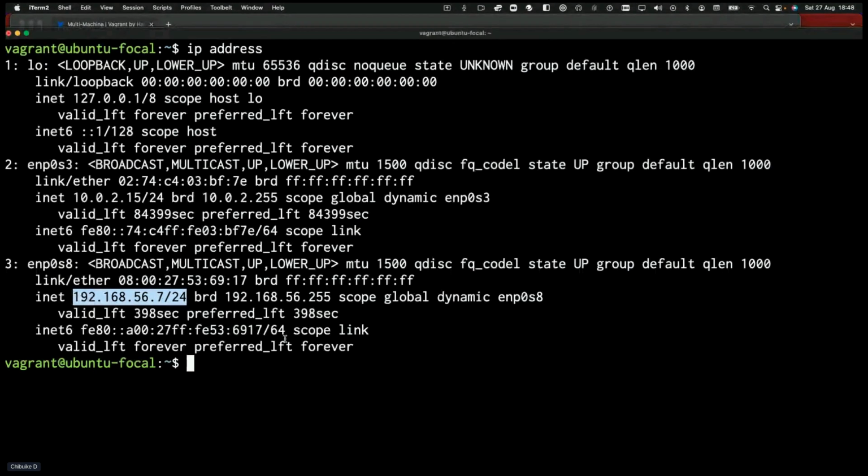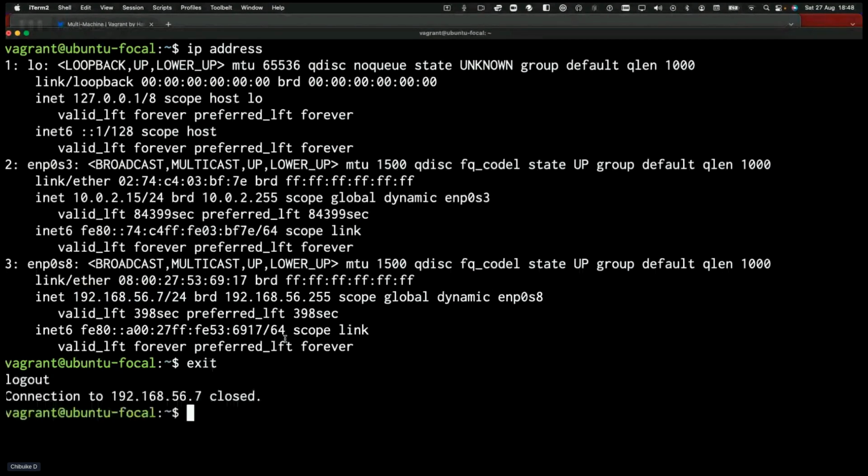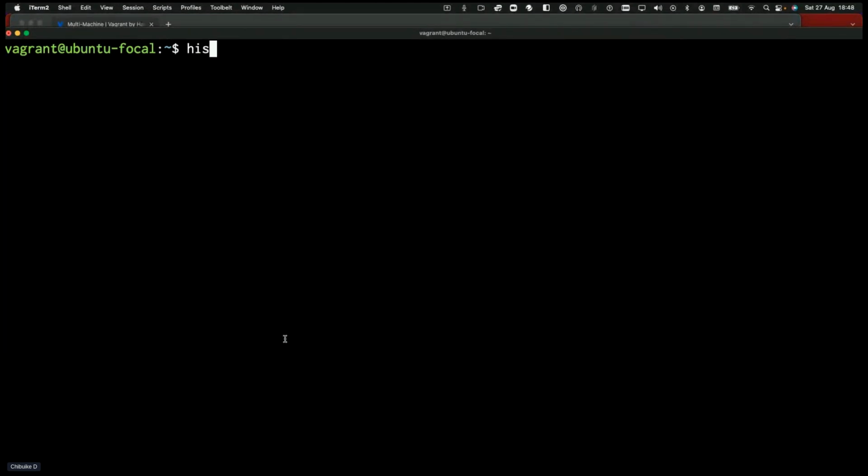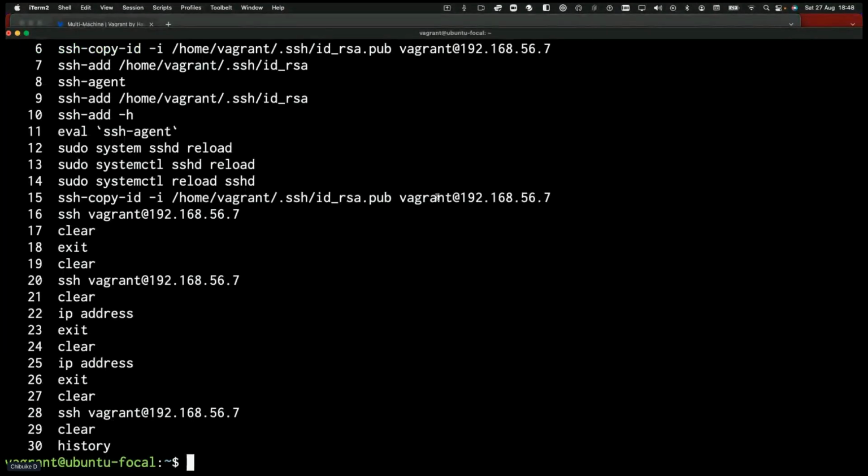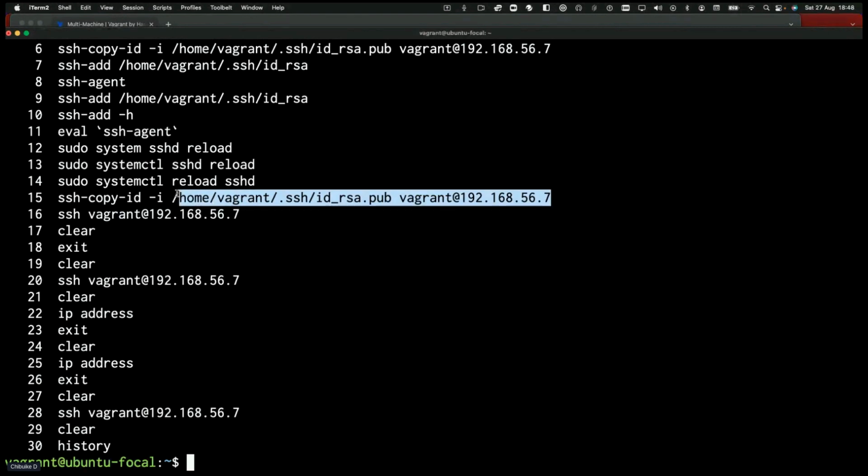Yeah, I can get you that command. So don't forget the location of the public file you're pushing, the name of the server, and the IP address of the server. That's just it.